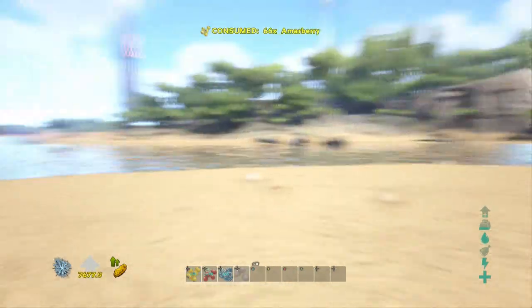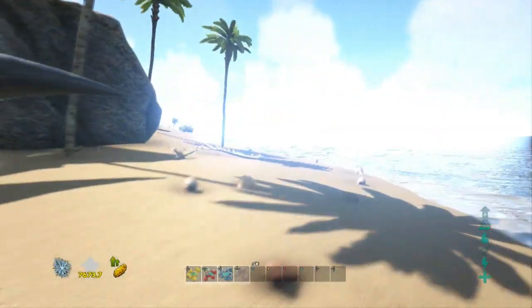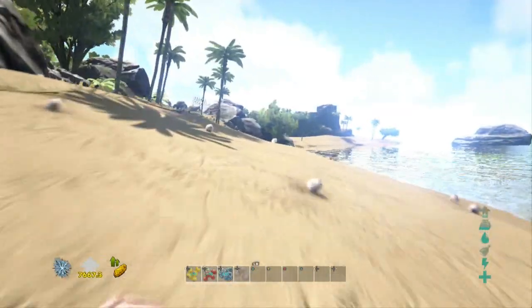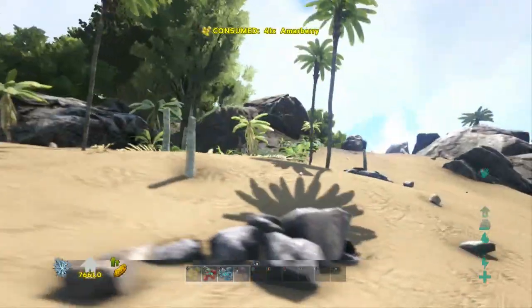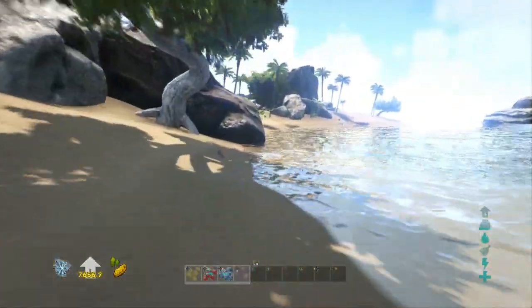Alright. So let's just hug the beach once again and just run alongside it until we reach the destination. Starting to run low on berries, looks like.